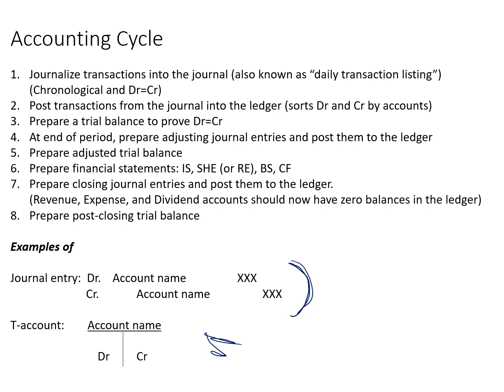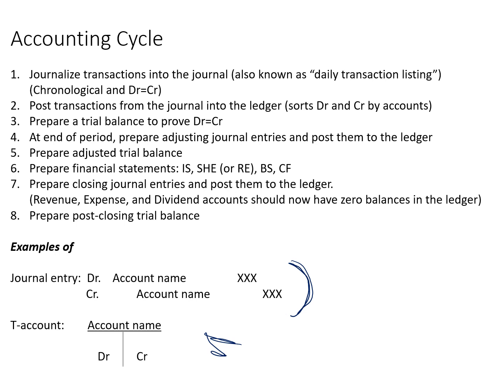Think about your tax return. You only want to include on your tax return what happened this year. And closing journal entries allow us to zero out those revenue and expense accounts and dividend accounts and reset them back to zero, so that when the new year starts, you start recognizing them all over again for that new tax return next year. And after you've made your closing entries and posted them, of course you do a post-closing trial balance to prove that you can still copy.